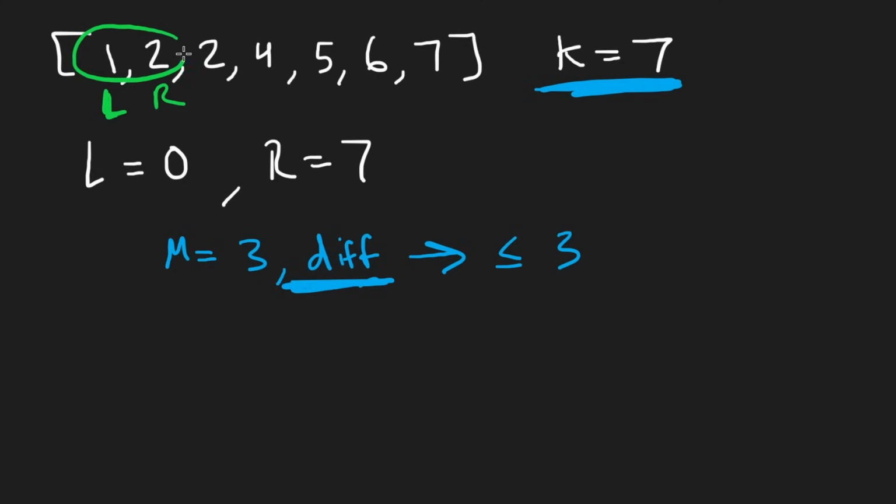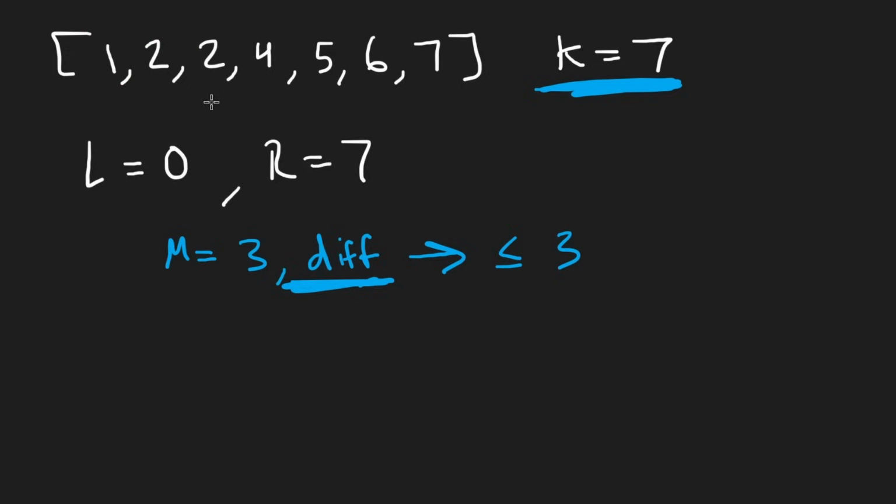So now within this window, we want to know how many pairs have a difference less than or equal to 3. And more specifically, we're actually going to ask how many pairs ending at this element, because that's something we can actually calculate. So right now it's 1. There's 1 pair. If you take the difference between the left element and the right element, the difference is going to be 1. 1 is less than or equal to a difference of 3.